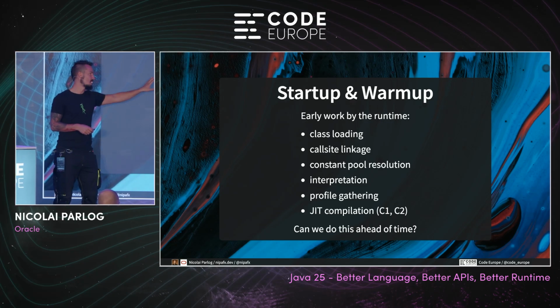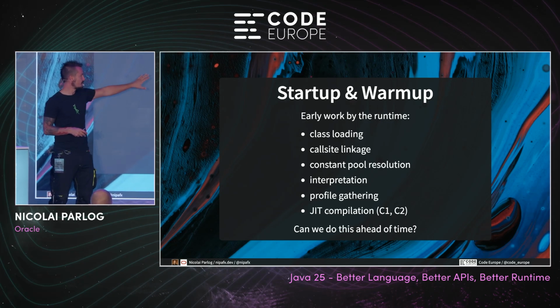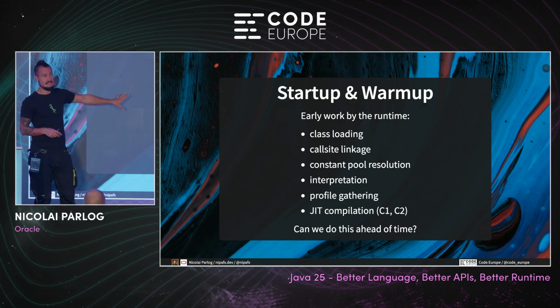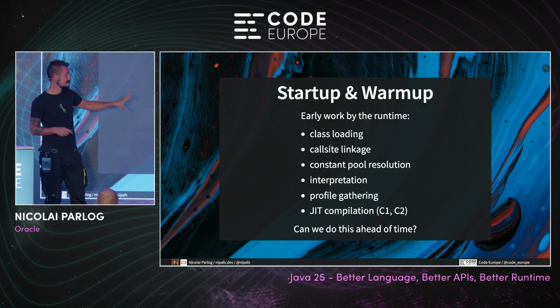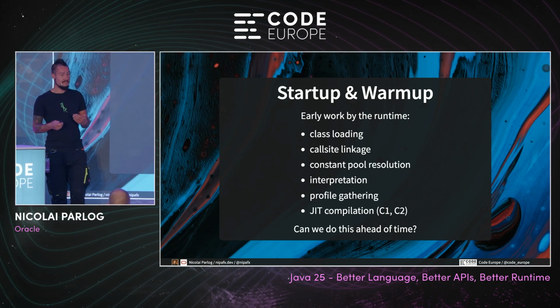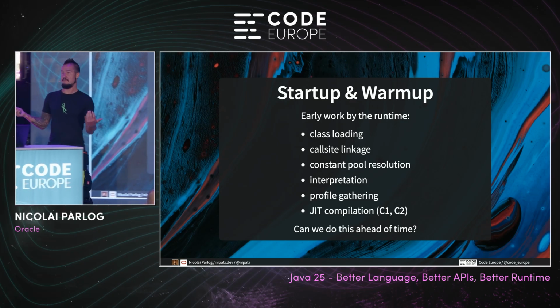And if you don't know about all these steps in detail, that's perfectly fine. I'm also murky on the first couple. The point is, the reason why Java is slow in the beginning is not because it's lazy, but because it has to do a lot of stuff. And we would like to do that stuff ahead of time, ideally, right?